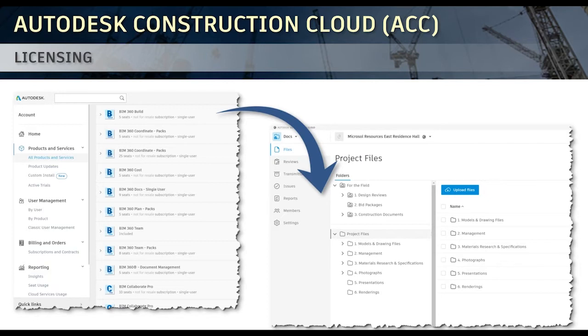And then one final note on BIM 360 Docs. I promised I'd come back to why the name isn't changing in your Autodesk account. And that's because BIM 360 Docs can still be renewed as a standalone product. Since Autodesk Docs on the ACC now comes bundled with your AEC collection, any users who do not have an AEC collection but wish to maintain their access to BIM 360 Docs obviously need to be able to renew a separate product. So that's why BIM 360 Docs and Autodesk Docs are essentially two separate products at this time.